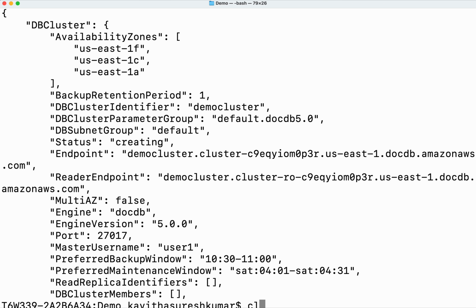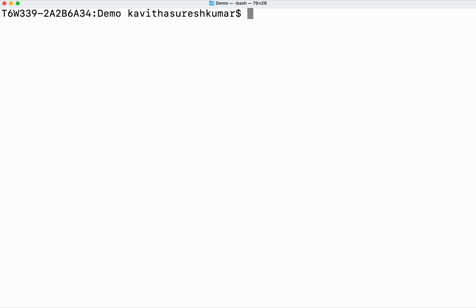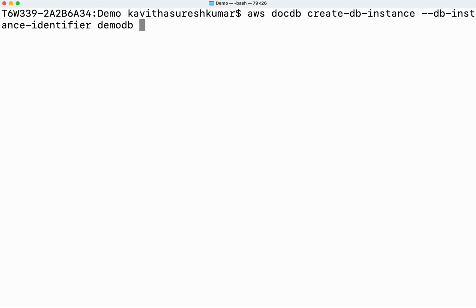Now let us create the DB instance. aws docdb create-db-instance. We need to give the DB instance identifier. I'm going to call it demo DB.